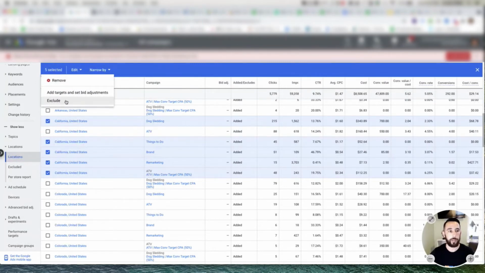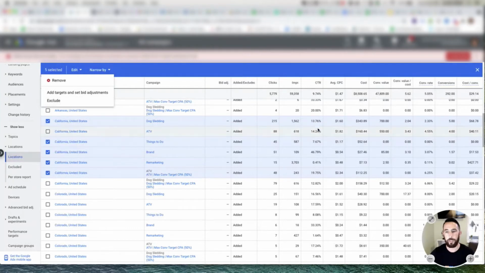You could say remove, but I say exclude would be better, because if you're not actually targeting it, which in this case we are, you may not even see that remove option. So exclude. Like if you just add the entire United States, you may not be able to remove anything at all because you didn't target just California. So you would choose exclude if you want to get rid of it.